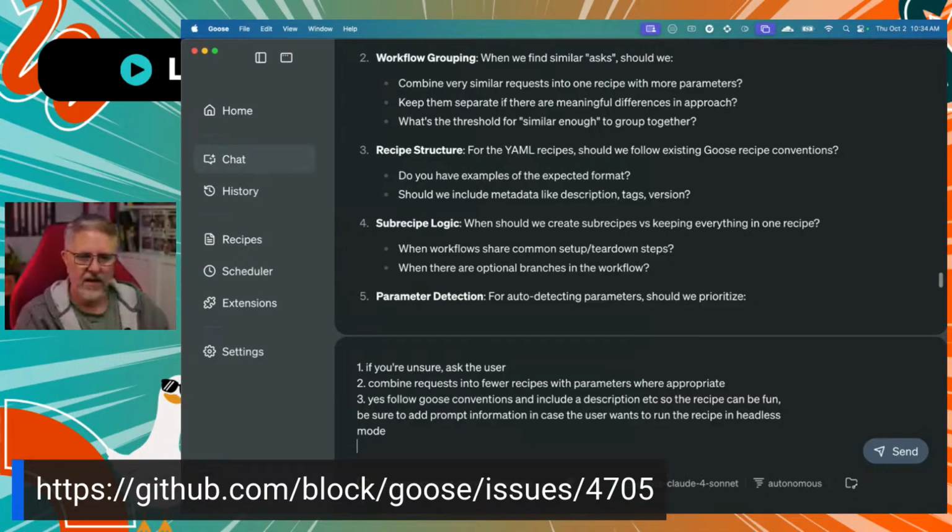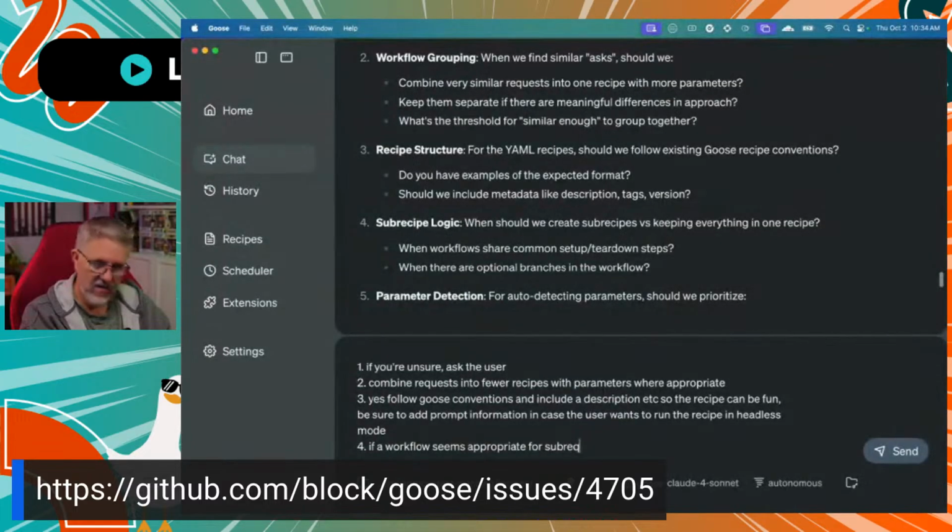And then, let's see, when should we create sub recipes? If a workflow seems appropriate for sub recipes, try to use those where possible.